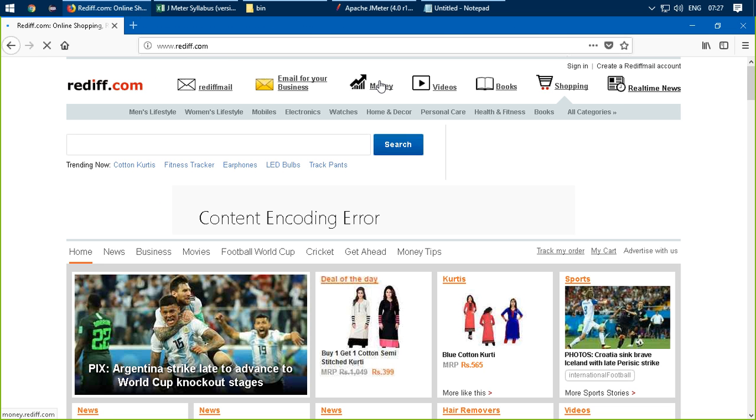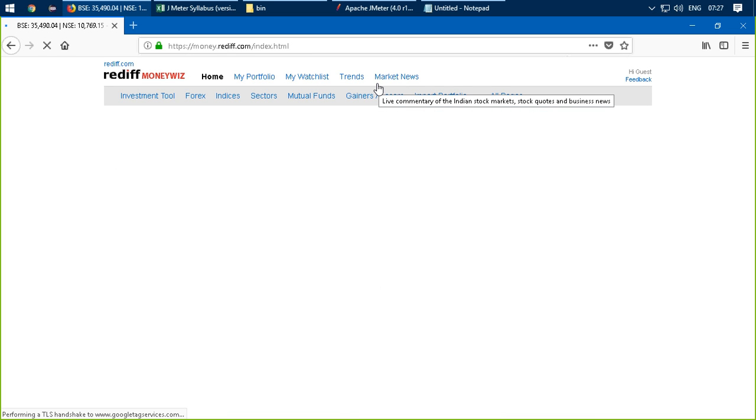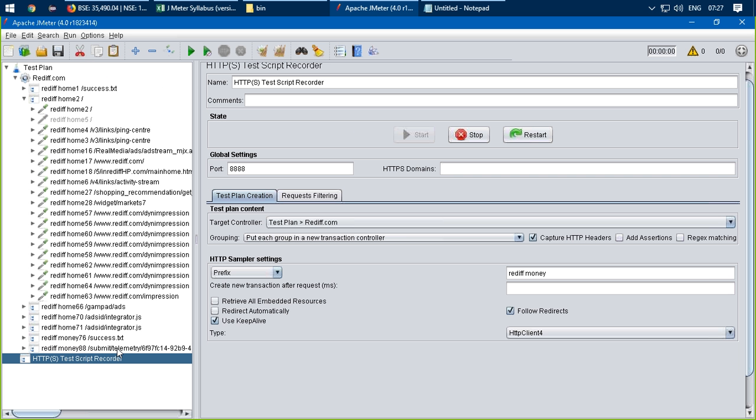Okay, so rediff money, and I've clicked on rediff money. And it has been taking a bit of time to load. In the meantime, we will check over here. See, it has started recording the script for rediff money.